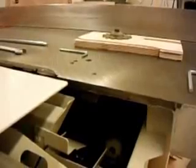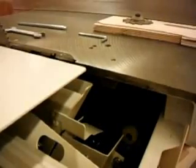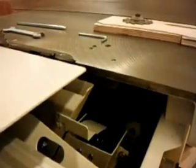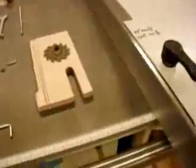And you actually lose 3/16. You'll see on the other video, I did a demo of that. You lose 3/16 of an inch on a 45 degree cut, which means you actually have to compensate with the number gauge, which is kind of difficult.